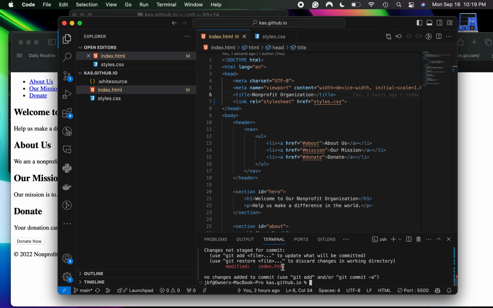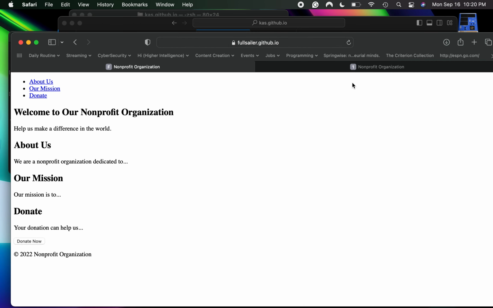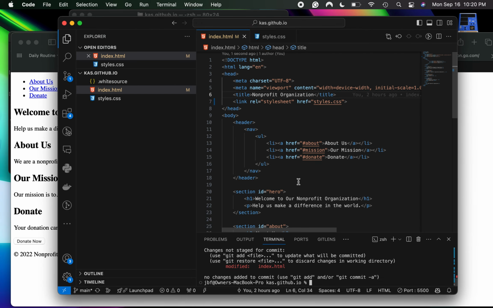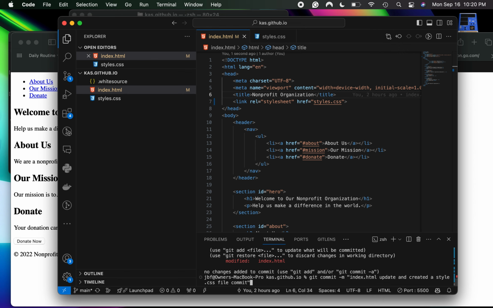It means this index.html has been modified, but we haven't pushed that change to our repo, which is hosting this site. This site is on our live server. It's just a local version that's running locally on our machine. The file path is fine on that. But we want to get it up to GitHub.